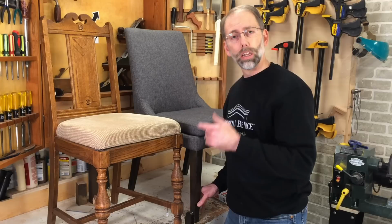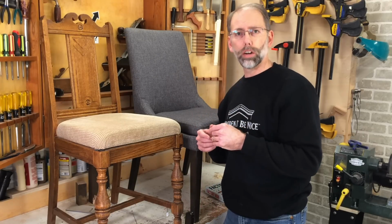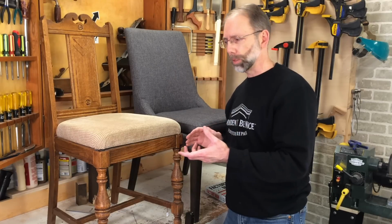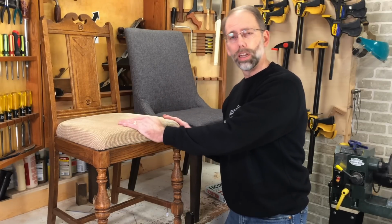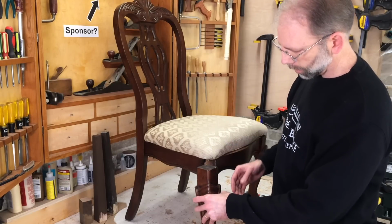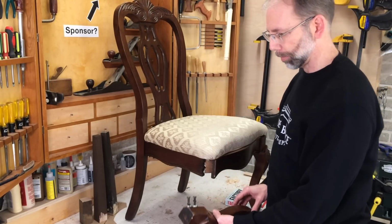Now, in the previous chair I showed you, the leg was bolted on, and I've got another chair here that's broken. I'll flip it over and we can take a look, and I'll show you the difference between a traditionally built chair and one that's built to assemble yourself. This is what the chair looks like right side up and the leg gets bolted on. I'll flip it over upside down and we'll see what the problem is.